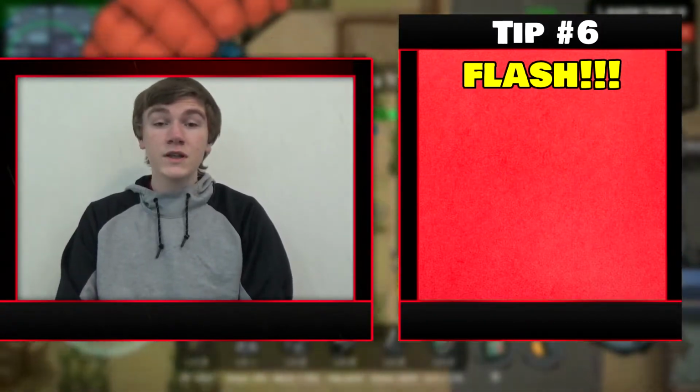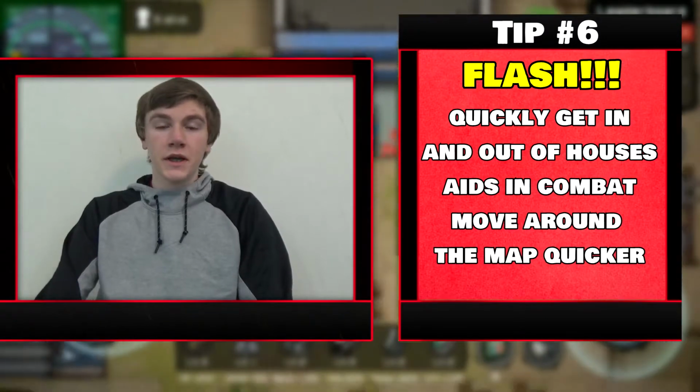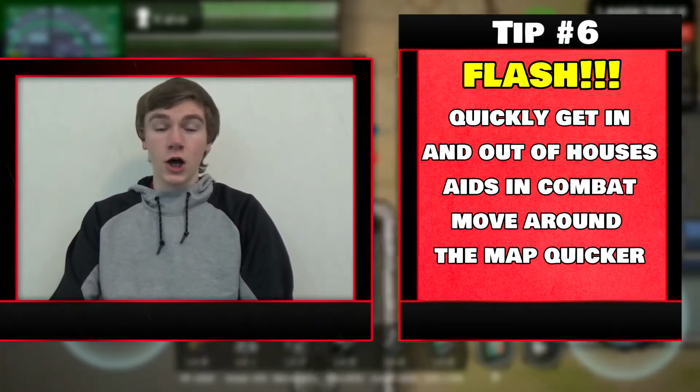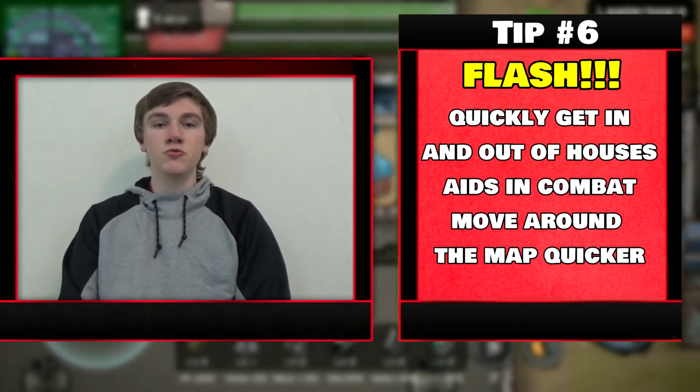The last tip is to use flashing. Flashing is a very important mechanic that lets you get into houses really easily and also aids in combat. You should always be using your flash once the cooldown ends because it's also a great way to move around the map.